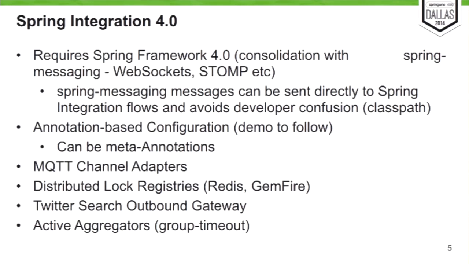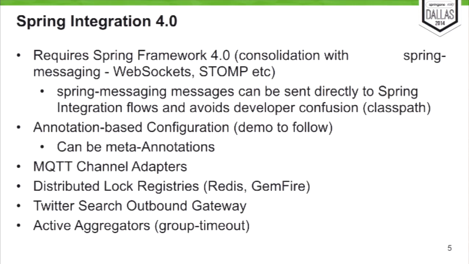So with this global lock registry or distributed lock registry technique, and we provided at least for now, Redis and Gemfire implementations, together with this persistent file list filter, we can enable clustering of inbound channel adapters so they don't all see the same file. And that's actually together with the persistent metadata store, which also we have Redis and Gemfire implementations.